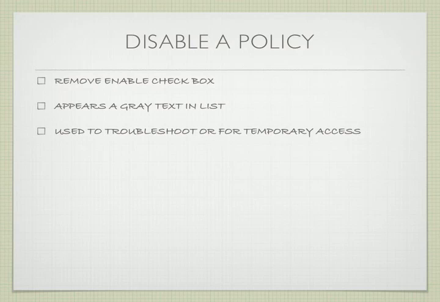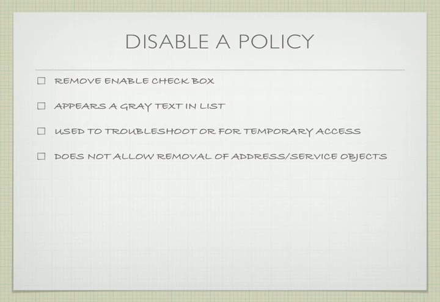on. So this can be used for things that you grant temporary access for, and that temporary access happens periodically, so you can have the policy deployed and in place, and turn it on when it's needed and turn it off when it's not. The address objects and services in those policies will still be in use, so you cannot remove them if the policy is just disabled.